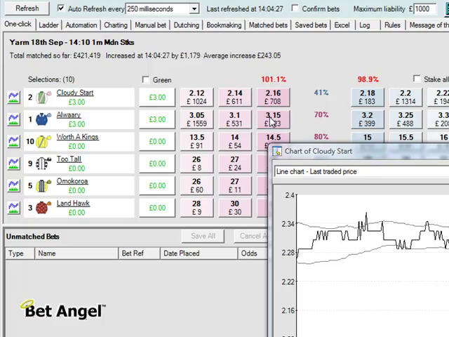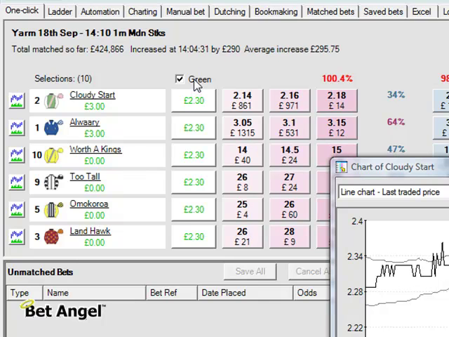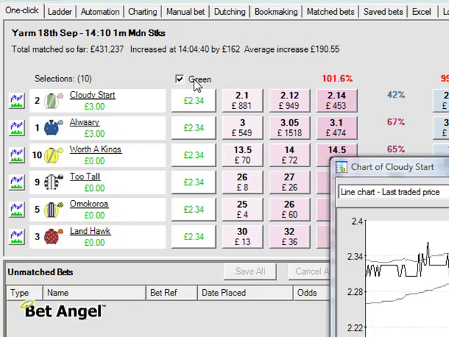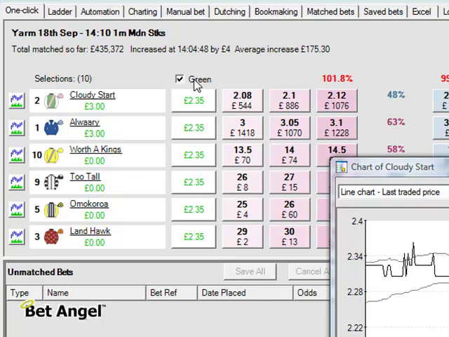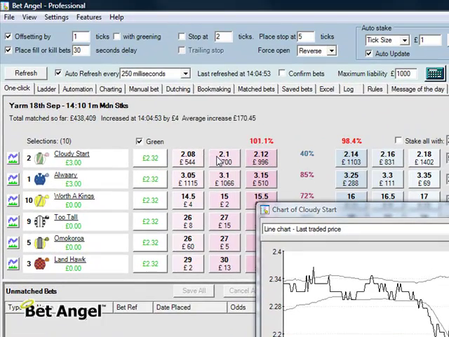Right, now we've reached this stage where we've got a £3 profit on both. If I click on this greening button, you can see that I can green up across the field for a certain amount of money. I'm going to keep on going on this in a second, but I'm going to raise stakes significantly and start going for it. But you can see the setup is pretty simple here, how easy that was. We're never under threat at any particular point. And we've done all right with a relatively low stake amount.